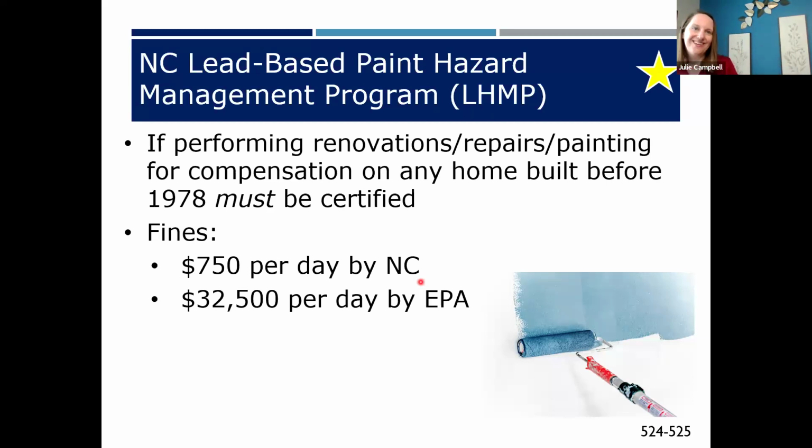Check out EPA, $32,500 per day. So we can almost expect that hired help, hired painters, contractors, etc., will hopefully have that tested. And again, once we know, we have to disclose. As we get more and more into Unit 7, in North Carolina, sellers don't have to disclose much. I used to say sellers don't have to disclose anything, but that's not accurate. Sellers don't disclose much. This is the exception. Other than that, the sellers don't have to disclose anything. More on that in Unit 7.